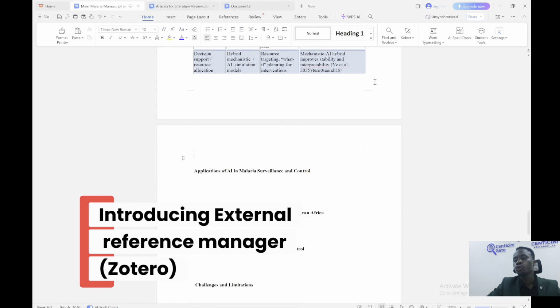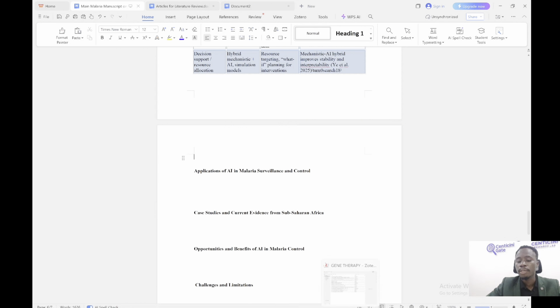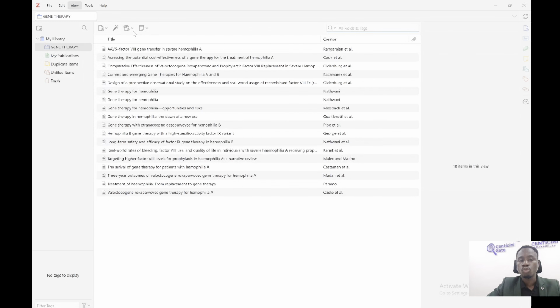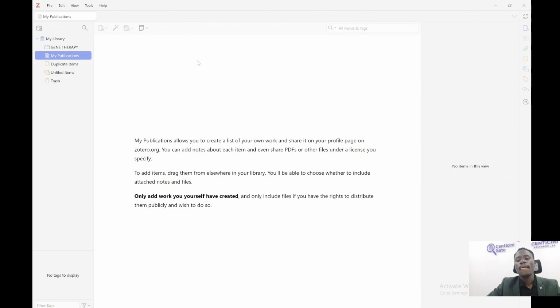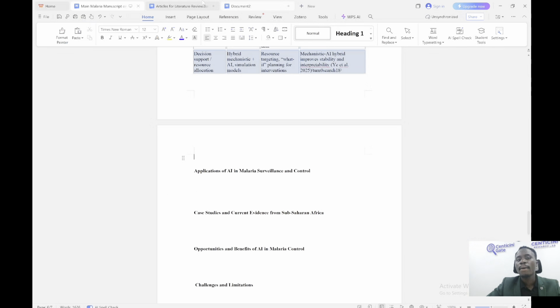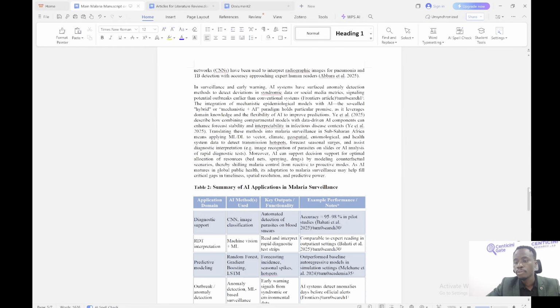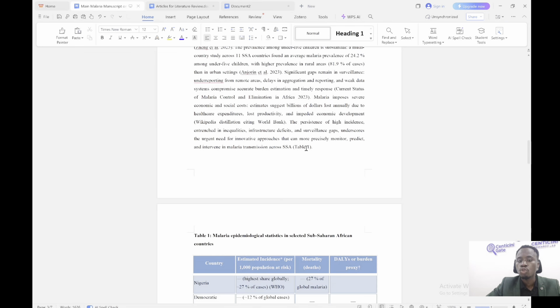Now, I'm going to show you how you can import references using a reference manager. Now, this is what we call Zotero Reference Manager. Okay, this is just an interface of what it seems like. Okay, and we're going to be using Google Scholar. Now, remember, when I started this lecture, I did a search. Now, let's assume you are writing this your literature review, and there are some certain areas that you want to append with citations. Okay. Now, what are you going to do? Now, basically, the first thing you're going to do now is to use a reference manager to address that. Okay. You wouldn't want to do it manually.